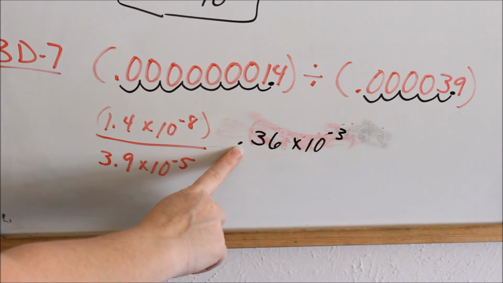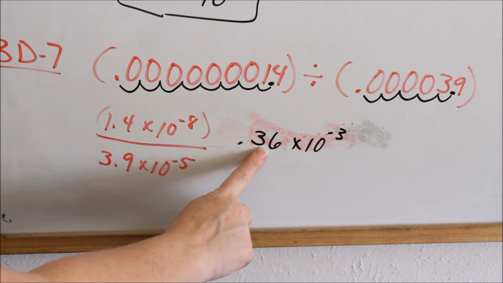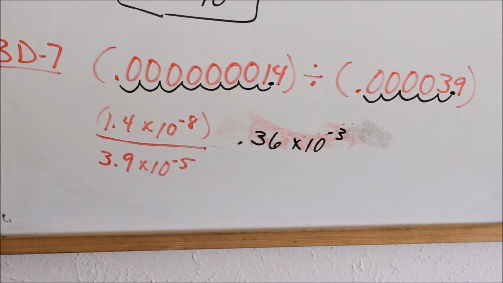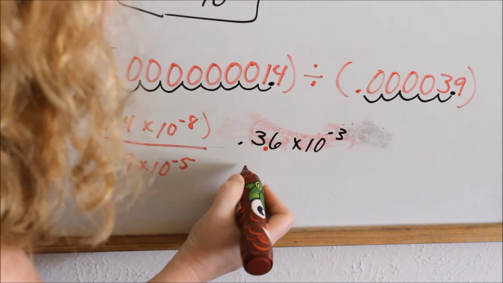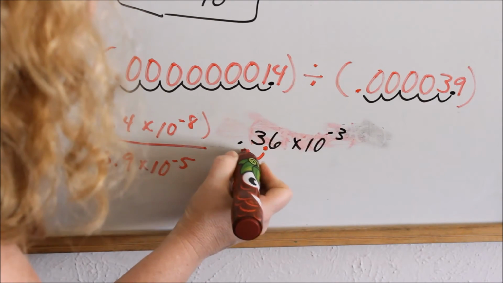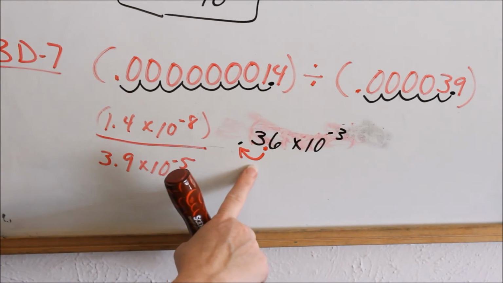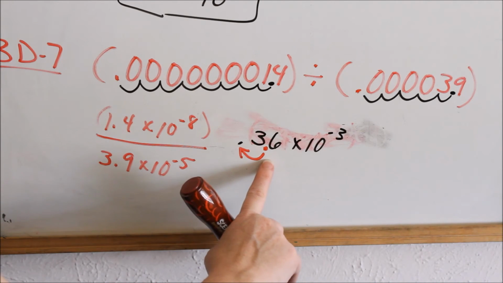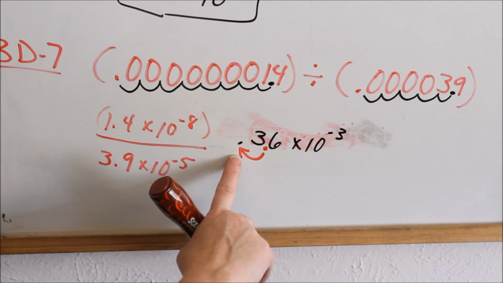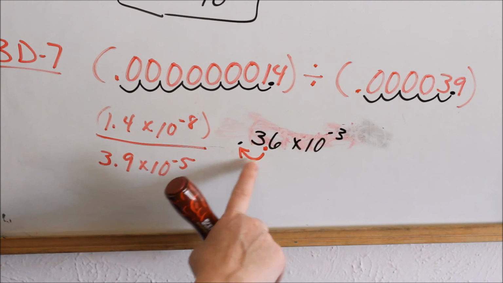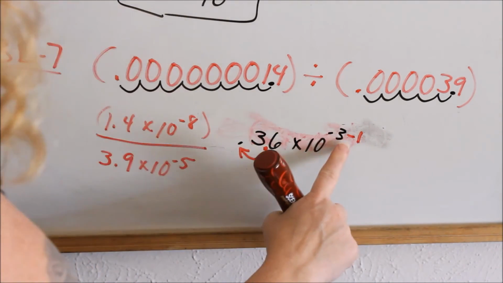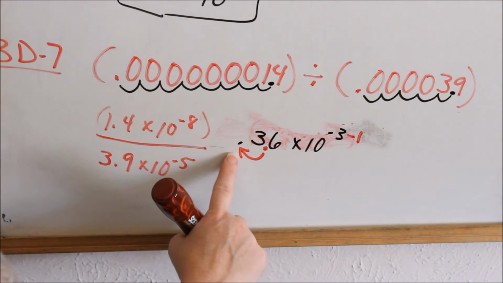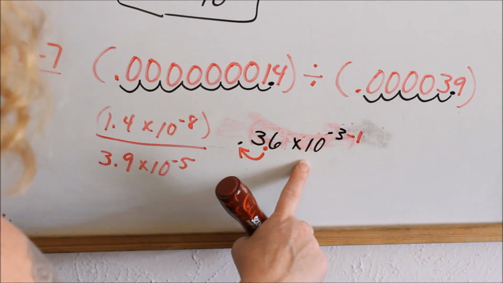Do you see how my decimal is not after the first whole number? My decimal needs to be after the first digit. So I put my decimal where I want it to be. I went to the left one place to get back to my original place. So since I went to the left to get back to my original place, left is negative, and I went one place, which means I have to subtract 1 from this exponent. Left means you subtract. If you go to the right, it means you add.